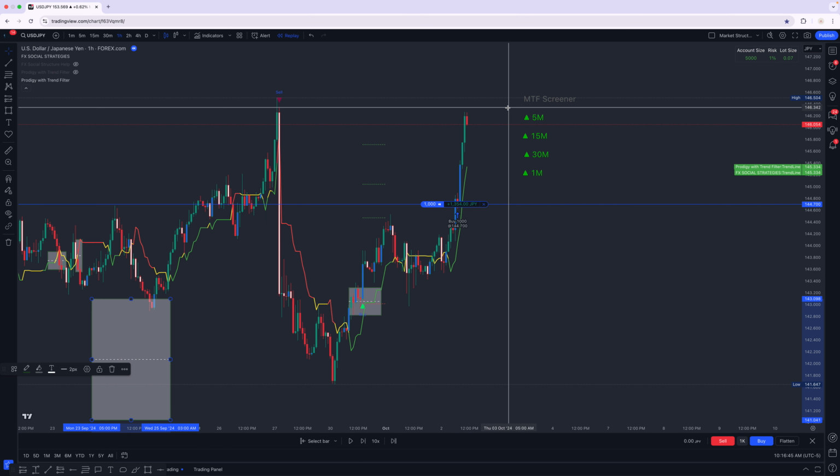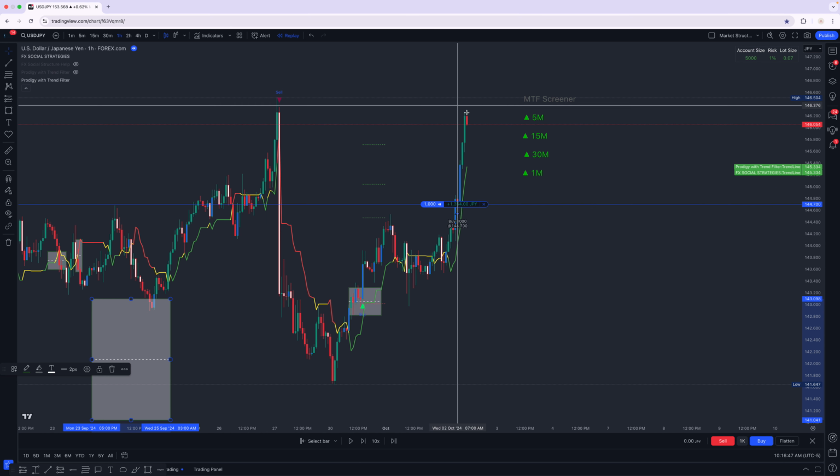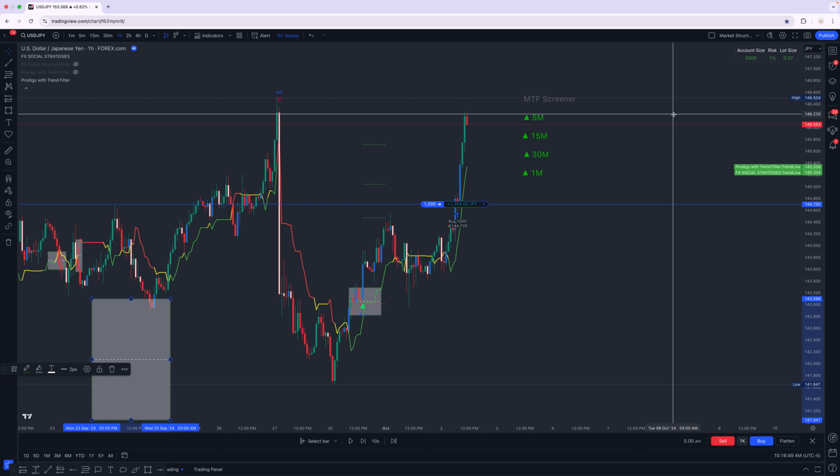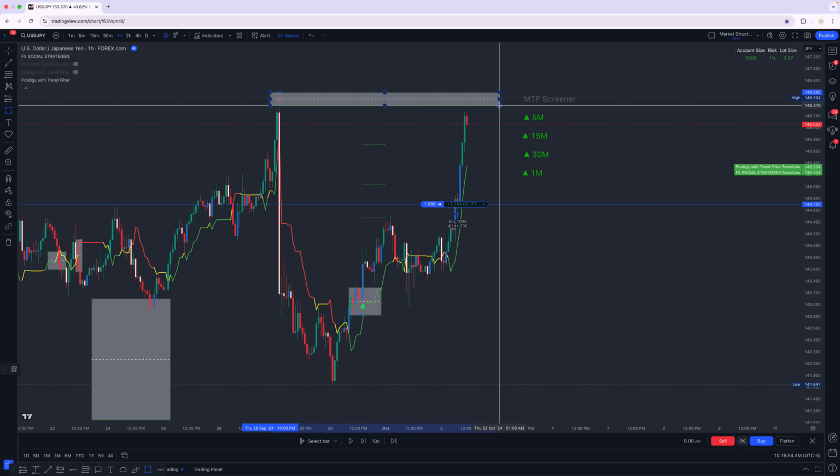And you could just get out right there. You don't have to hold it to yellow to red. You could easily just close the trade once you're comfortable with profit. Maybe you see it hit this area right here, and you say, you know what? I'm cool with it just hitting this.